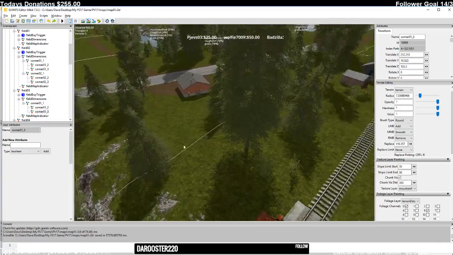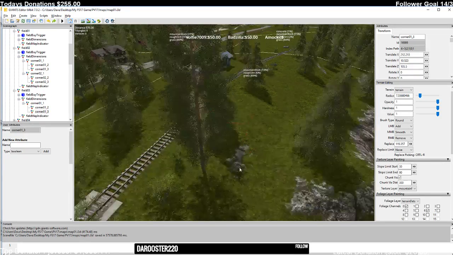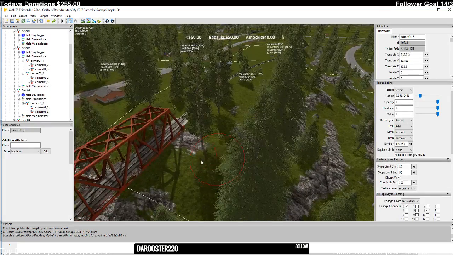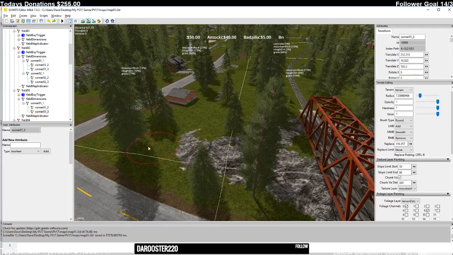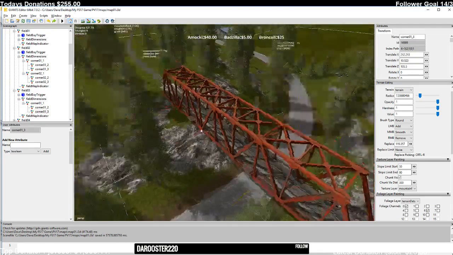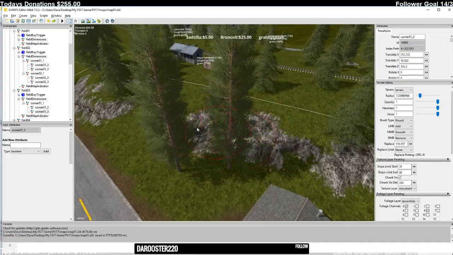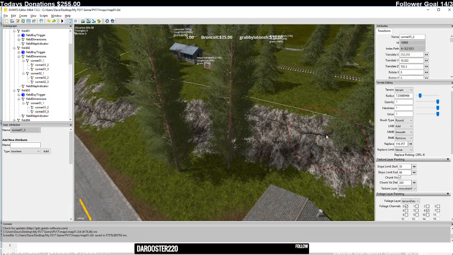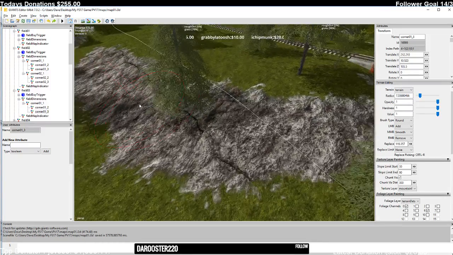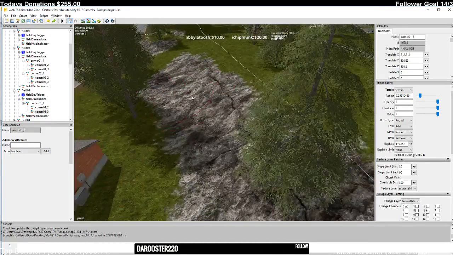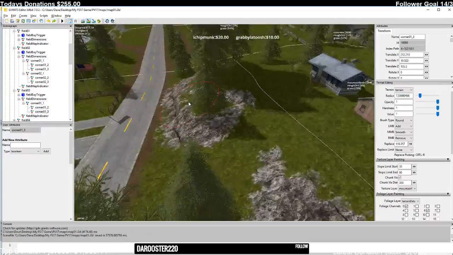It looks like we did have to do a little bit of rock in here as well, possibly. Yeah, there's a little bit there, the faces underneath the bridge. Get that terrain detail. Whoops, my mouse button isn't holding for me. Bring those rock faces back. My guess is that they have a little bit of grass coming down here, because they've been pretty good about not putting trees into the middle of the rock areas.